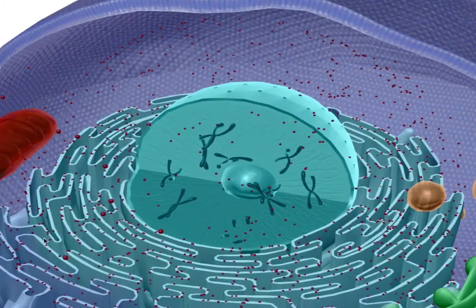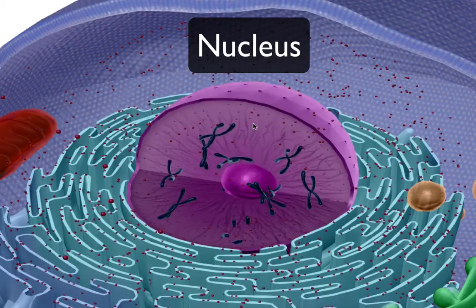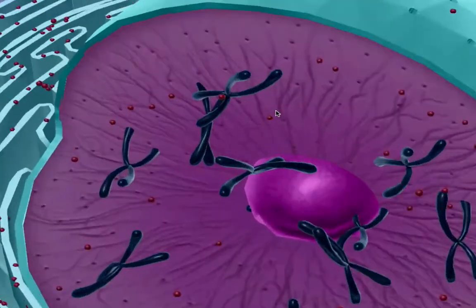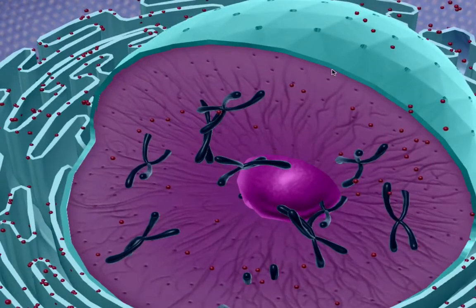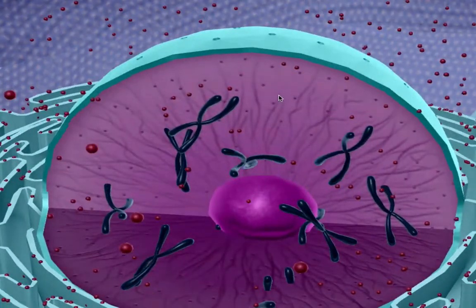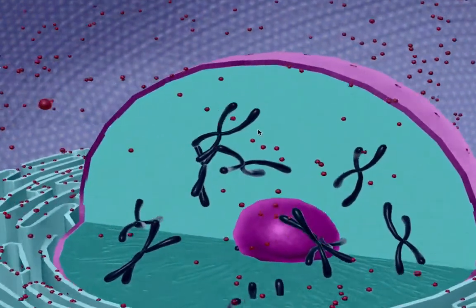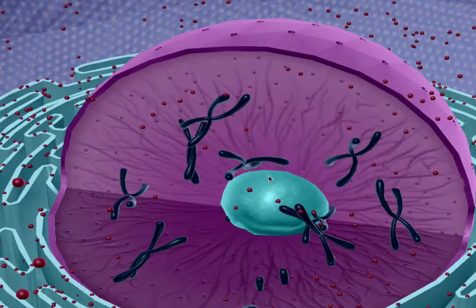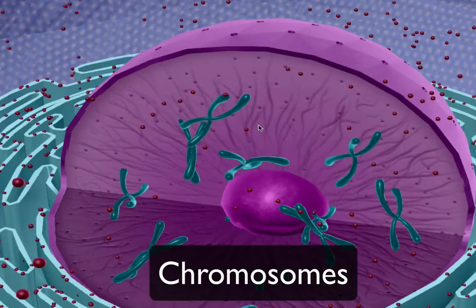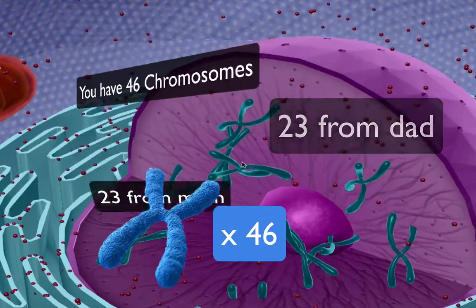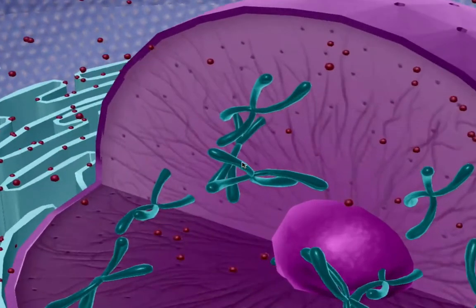What we're going to be highlighting in this video is your nucleus. Before I get more specific, let's look at the nucleus a little bit so we can get a closer look. I have highlighted here your nuclear envelope, and inside the nuclear envelope you have the nucleoplasm. This is where your nucleolus and your chromosomes float. Your chromosomes are the ones that we will be taking a closer look at in this video.